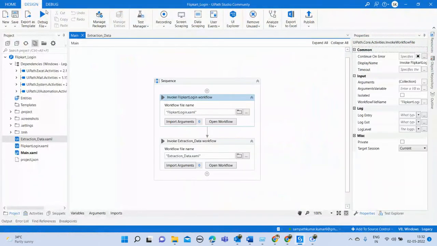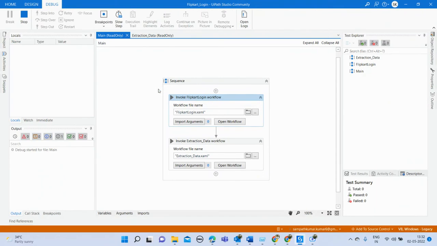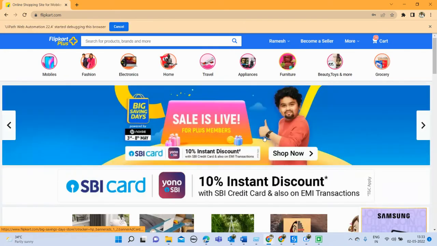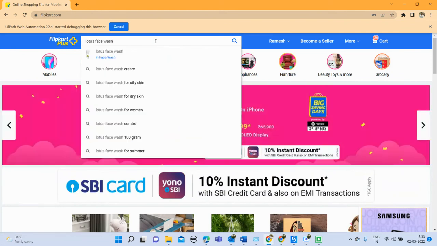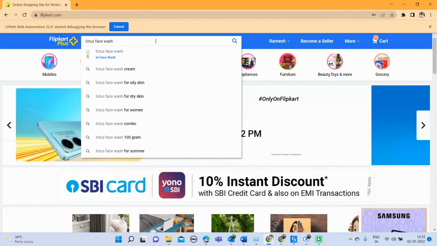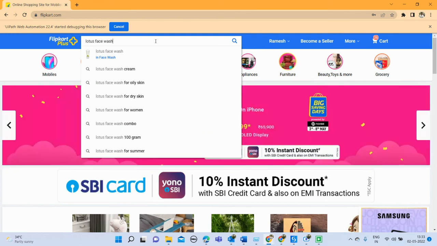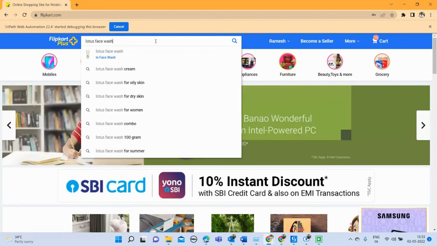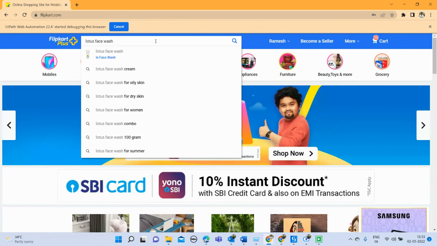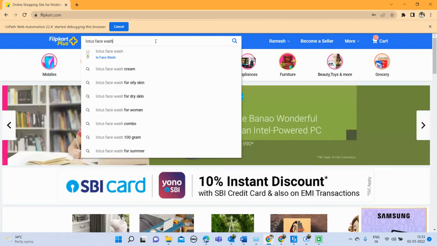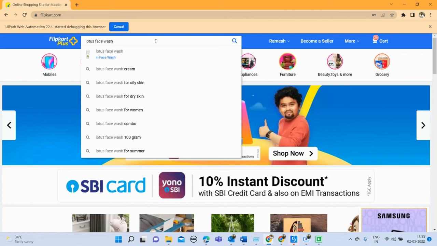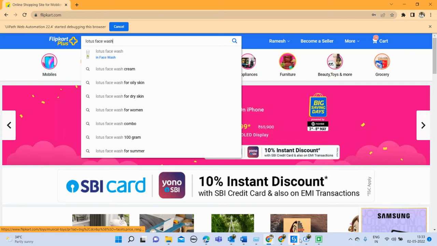Now run once again. Now again one more issue with the SVG.